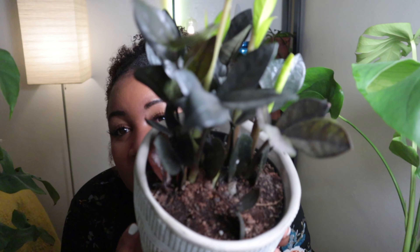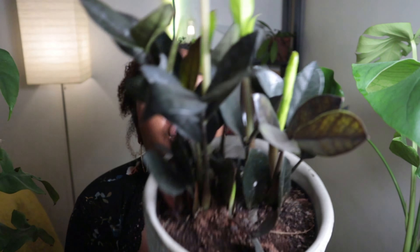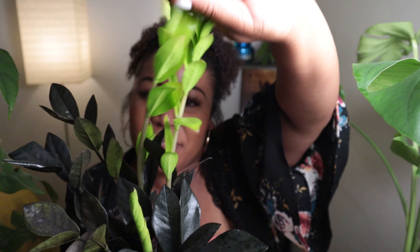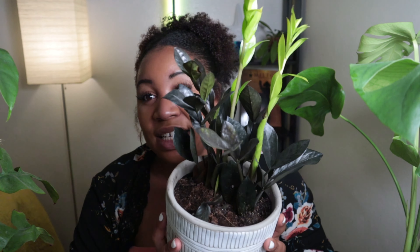This is her cousin, the ZZ Raven. She's dark, she's lovely, she's delicious — she is all the things. Look at her thriving! She's got beautiful new growth. If you don't know, on a ZZ Raven the new growth is bright green and it turns black as it matures. This was a super lucky buy — I found this at Walmart for like $16. No lie! You look online they're like $50, $60, and I got her for $16. And she has sprouted this new sprout, this new sprout, this new sprout, and I think there's another one down here somewhere. She's going to be a beast and she's getting pampered — all the humidity and light she wants.